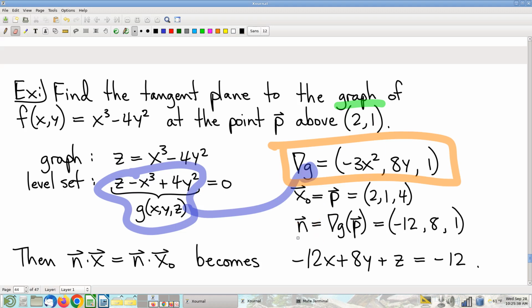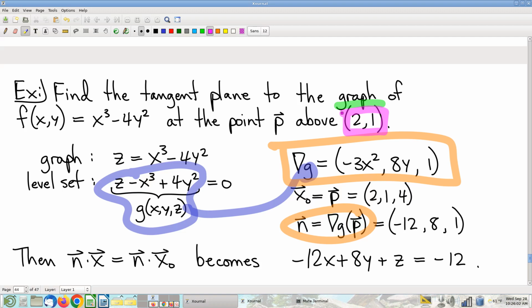Let's see here. Gradient is the normal vector. Of course, don't forget you do have to plug in the appropriate point, right? We're interested in what's happening. I'm going to, again, watch the language, but notice I'm about to conflate two things. I want the tangent plane at that point. Of course, I mean at the point above that point. Again, that's that whole graph awkwardness.